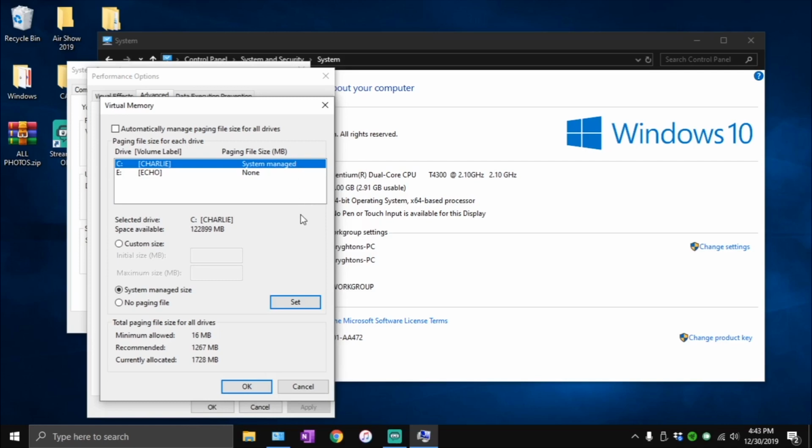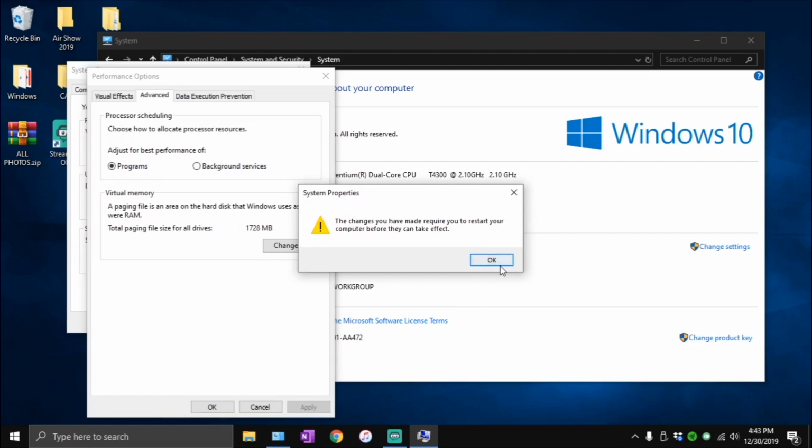So click on it, and SSDs are faster than HDDs. So click on your fastest drive, which is my C drive, and click system managed size, and then hit set. So hit OK, and then OK here.